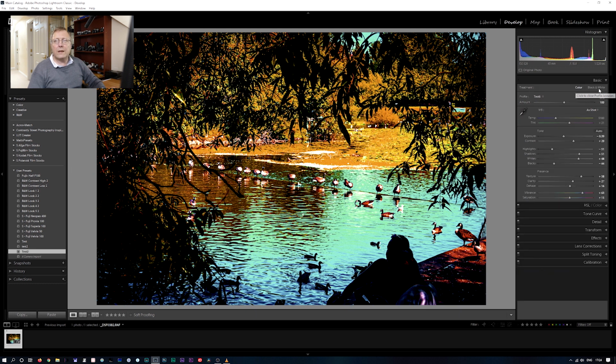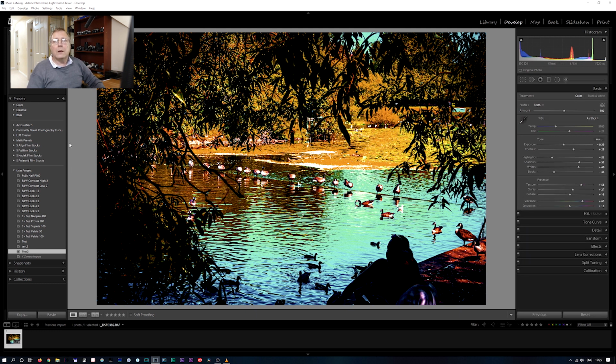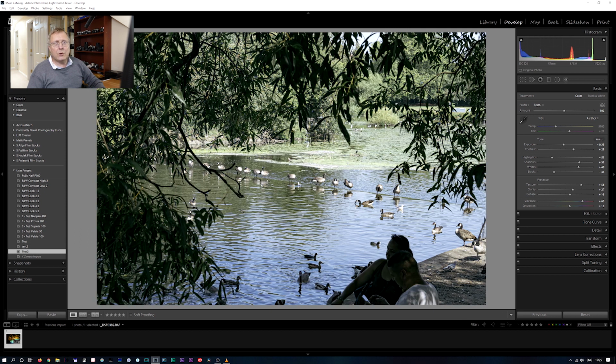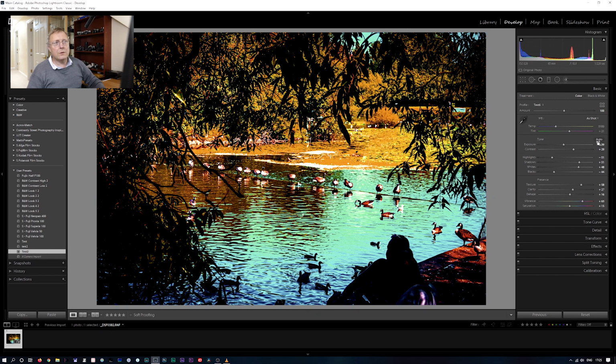So quick recap. The preset here is just a snapshot of your develop panel's settings. So wherever you put these sliders, whatever profile you've picked, that's all a preset is. So if this slider in your preset is right over at the end of highlights and you want to take some highlights out, you can't do it. That's as far as it will go.